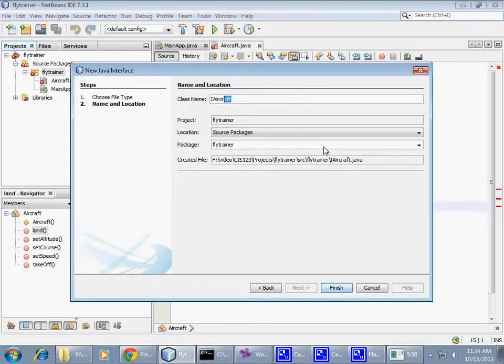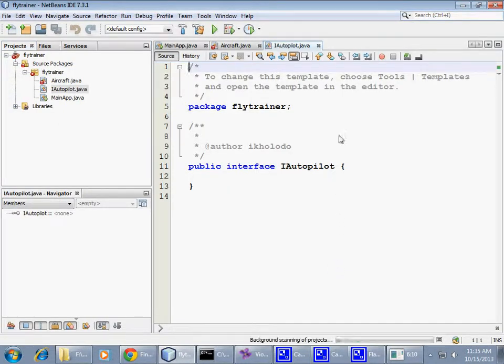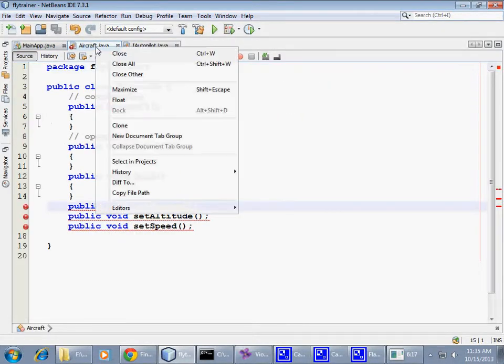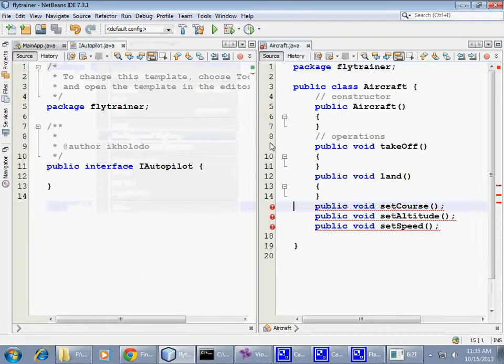Oh, no, I'm sorry. iAutopilot. That was the name of the interface we used. Okay, so over there in this particular, let me display it side by side. New document group creates a side-by-side view, very helpful.